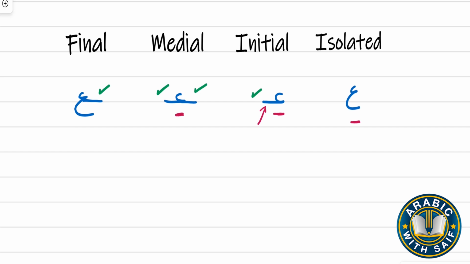Letter Ain, middle form, allows connecting before and after. So it will be like the beginning form, but draw a short straight tail exactly on the line before it to help any letter to get connected. The final form of Ain, we draw a short line before it and attach it with Ain as the isolated form. The short line will help any letter before it to get connected.